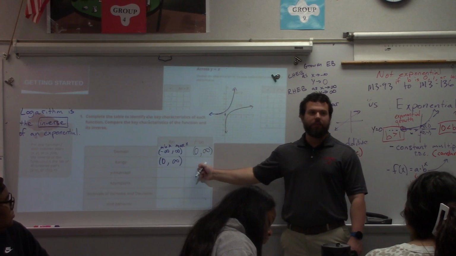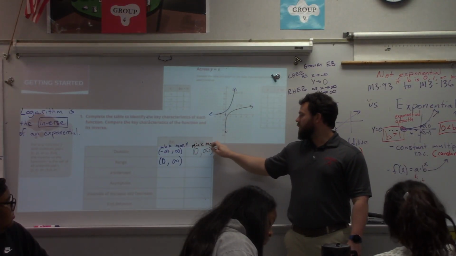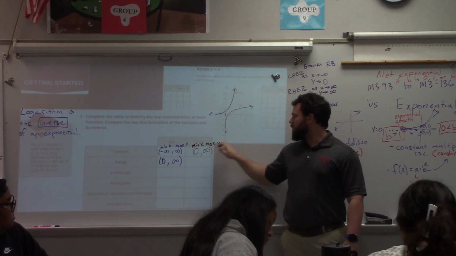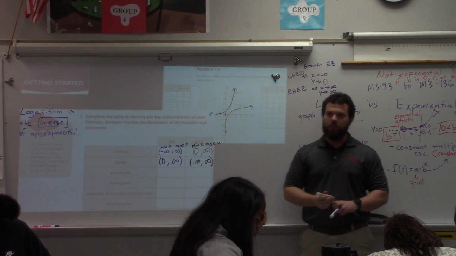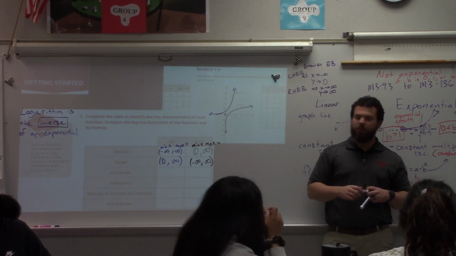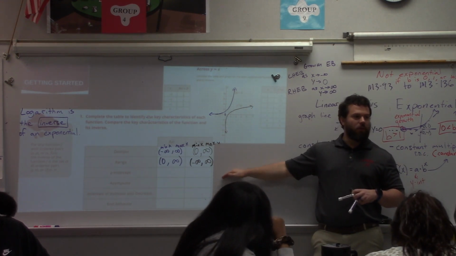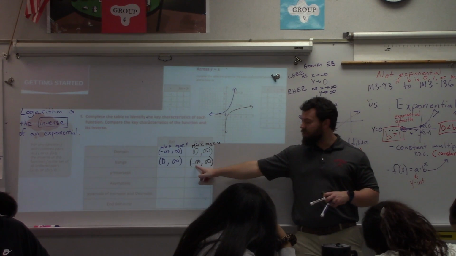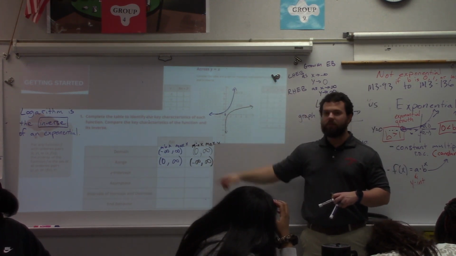So what should my range be? Negative infinity to positive. Looking at my graph, we cannot forget range just means what? The y values. What's my lowest y value for the inverse? Does it ever quit going down? No, so it's negative infinity. Does it ever quit going up? Nope. So it's positive infinity.